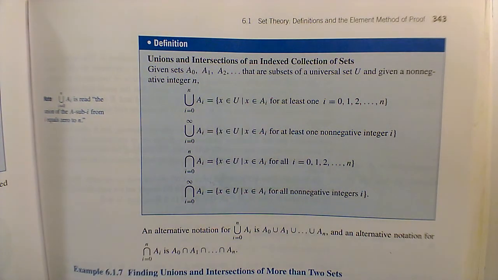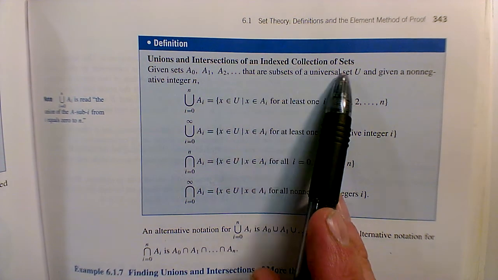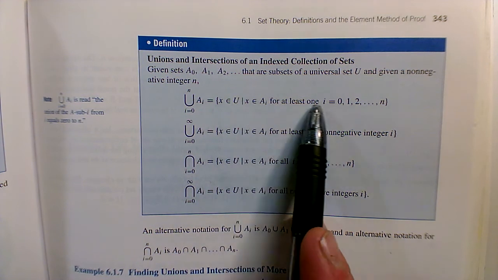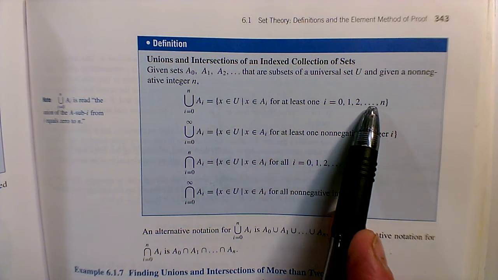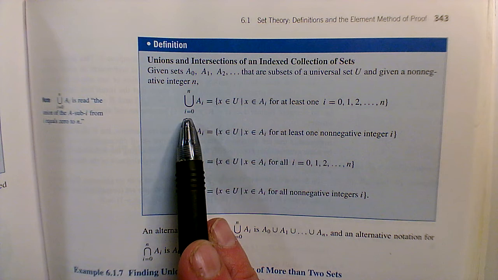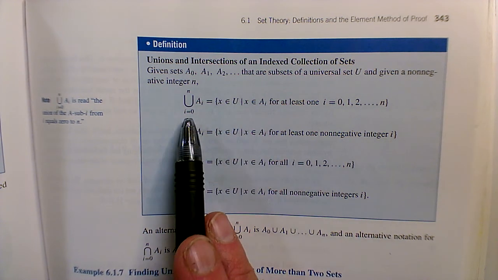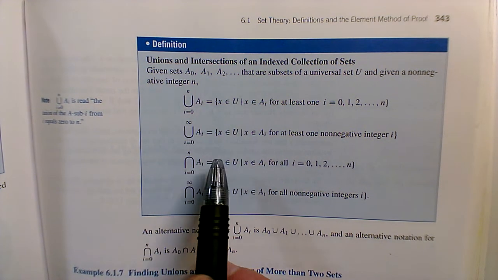Let's just briefly look at some other notation in your text that deals with what your text likes to call indexed collections of sets. What this is doing is using the union and intersection symbols that we've just been doing, kind of like the way we were using the summation and the pi symbols before, where we're going through a collection of sets that are in a sequence. So we can have a group of sets, and we can talk about doing the union of all of those sets. If the sets go from A sub 0 to A sub n, we can do the union going from 0 to n of these.